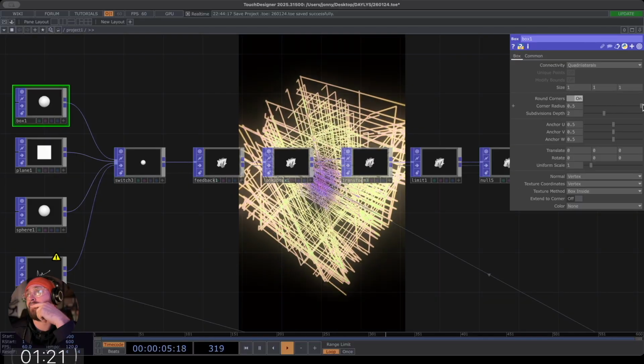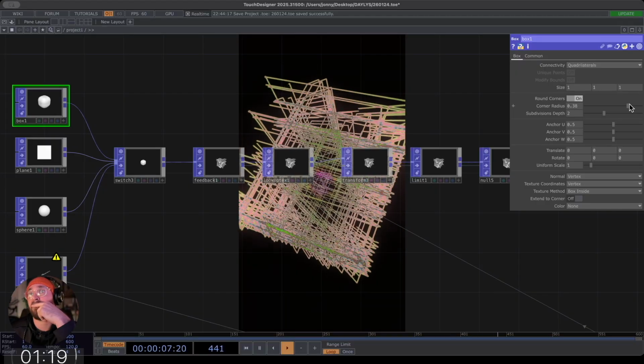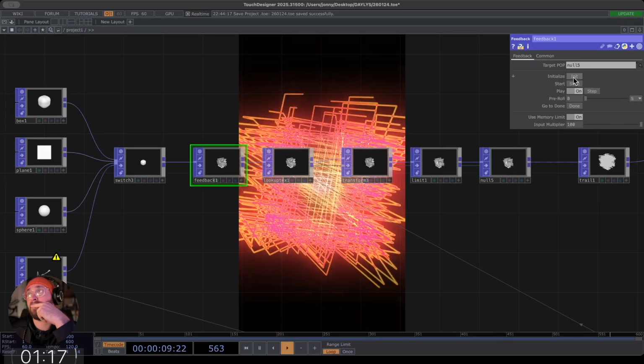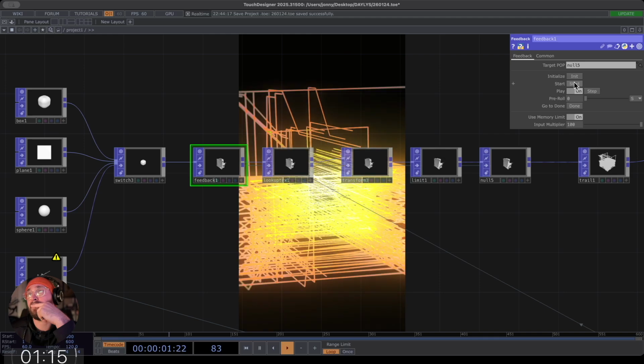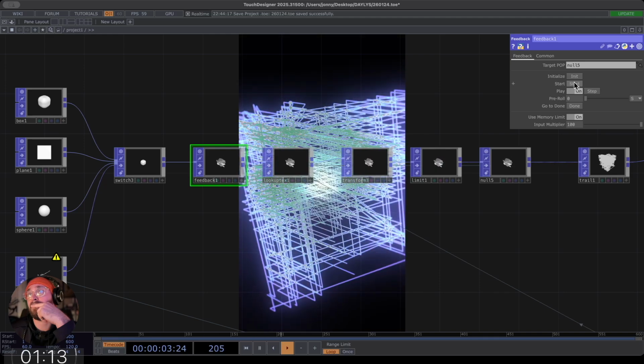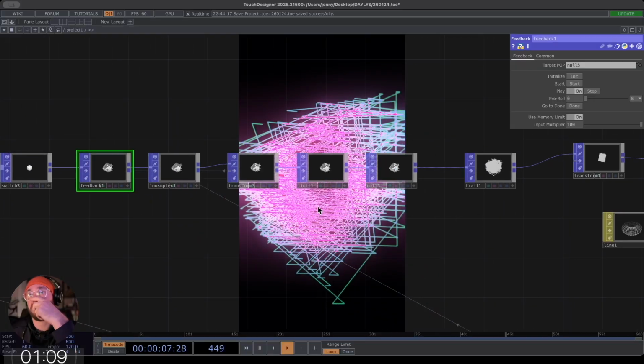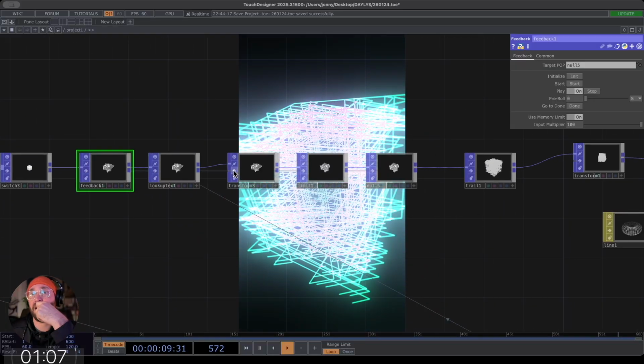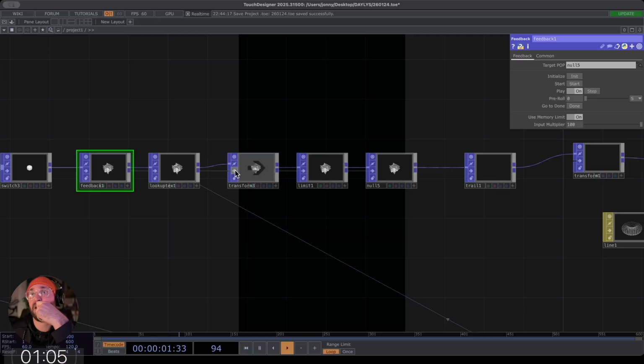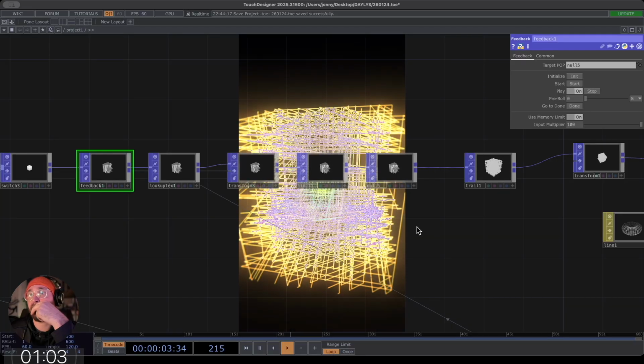Corner radius, almost like a sphere. There's a lot going on there. No, I want to keep.